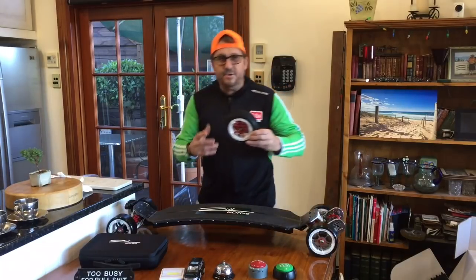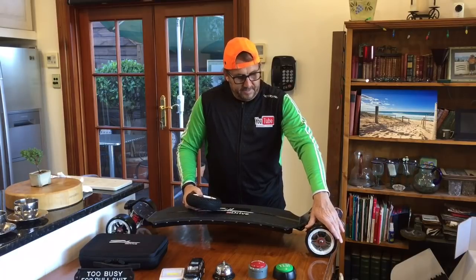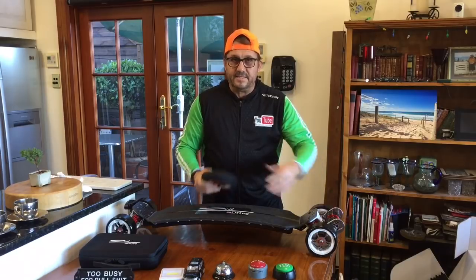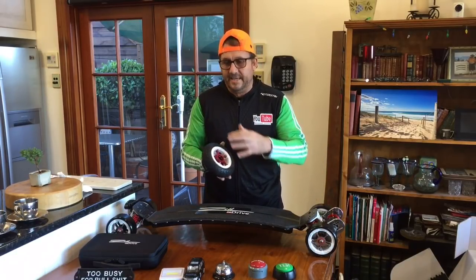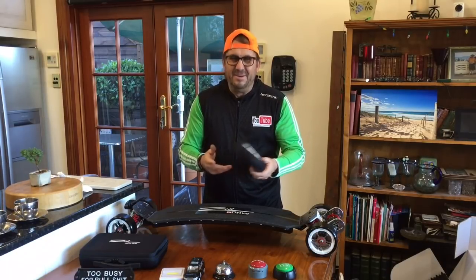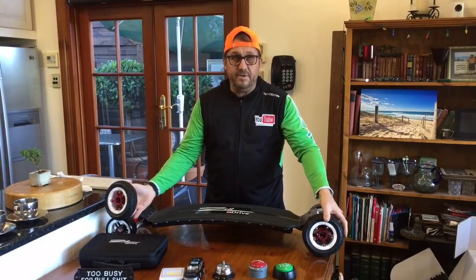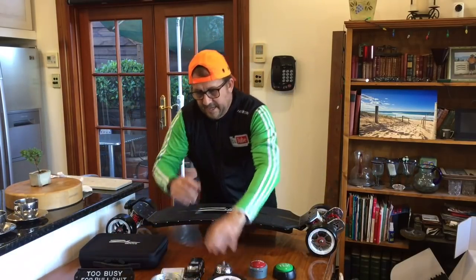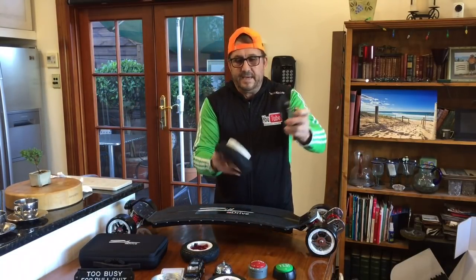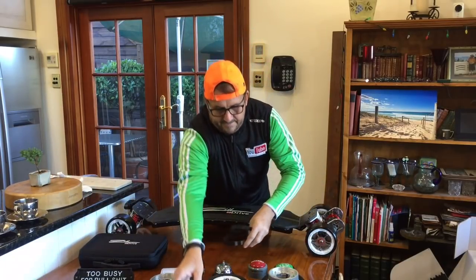You can option for the pneumatic, which are these ones here, the air tire ones, or you can also option for the gummy urethanes. It's the same size rim, so you can essentially just have the one set of rims and put on the other wheels. It's like changing a tire, you wouldn't want to do that. So you can option for coming with the pneumatics, or you can option them for extra for changes. If you do that, you'll get the belts, and it's the same size teeth on that particular pulley, so just put that there.